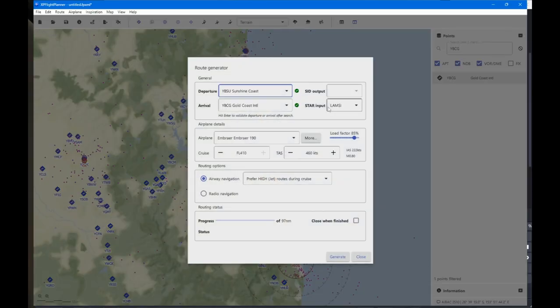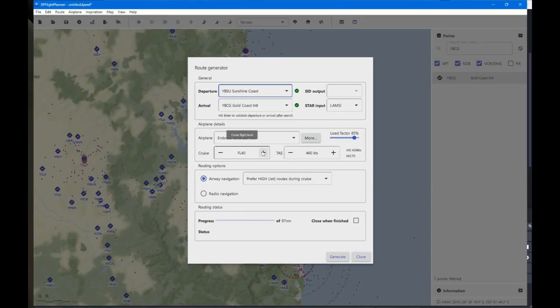So as you can see there, it's adding a star, and we don't want a star at this stage, so I'm going to show you how to delete that later on. And we're going to go to flight level 5,000 feet.